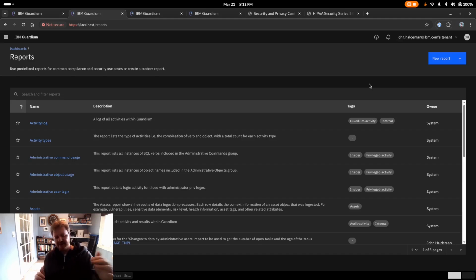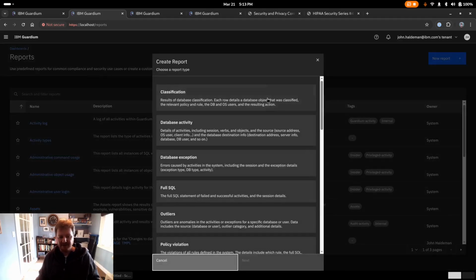There's a numerator and a denominator. And so to get an idea of how widespread credential sharing is in the organization, what might be useful is a ratio. You could get the ratio of the number of database users to OS users, basically the average number of DB users per OS user. Well, OS users per DB user. And then you can use that to get an idea of how widespread credential sharing is.